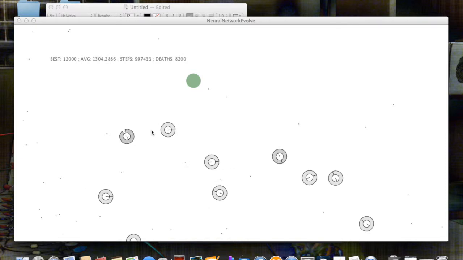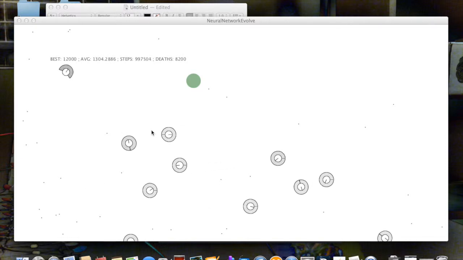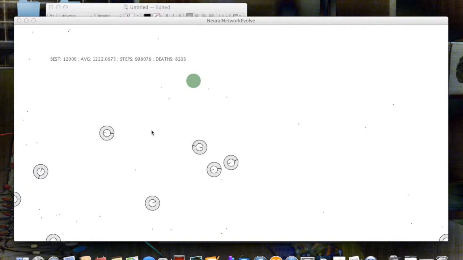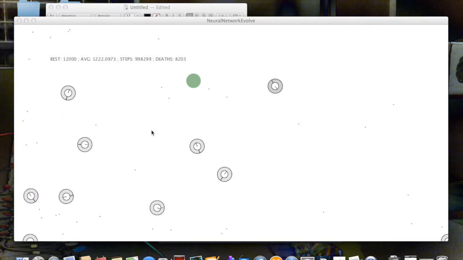So this is after almost 1 million steps. The lifetime of a newly spawned creature is 1,000 steps. However, the lifetime may be increased if they manage to collect food. So over time, you see that several phenotypes have developed which allow the creatures to be better at collecting food and staying alive.